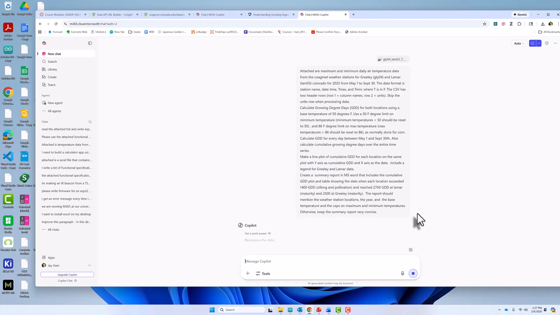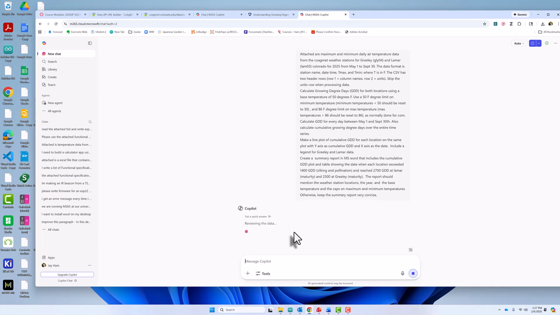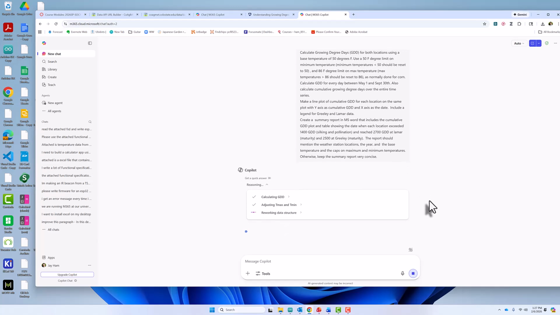All right. And so you'll see the AI working. Sometimes this takes a little while, depending on how complicated the problem is, or how busy the AI is, or what level of account you have, right? We're using the free one that's provided with our Microsoft 365 account. But you could try doing this exact same thing with other AIs. And I had pretty good luck using Claude. I tried it with this and it worked pretty well.